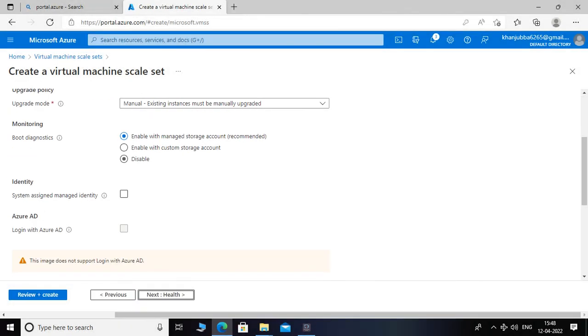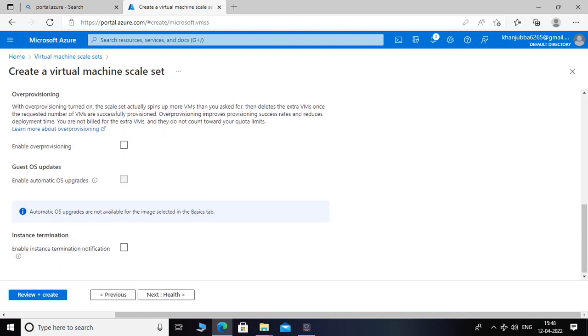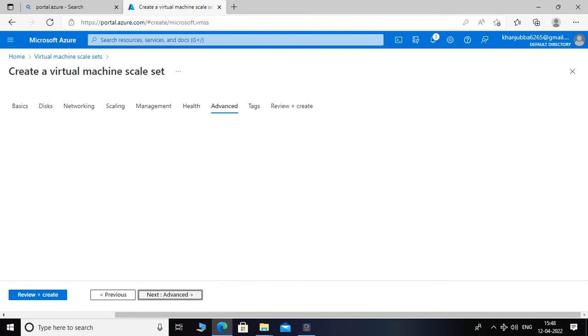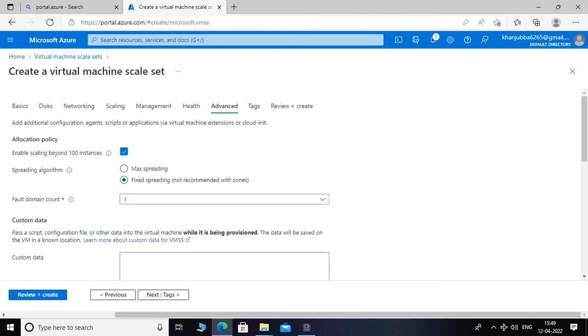I will disable boot diagnostics, and click on next. You can enable application health monitoring if you want to, and then click on next. It's showing max spreading, which means you can enable scaling beyond 100 instances, and fixed spreading, which is not recommended with zones.